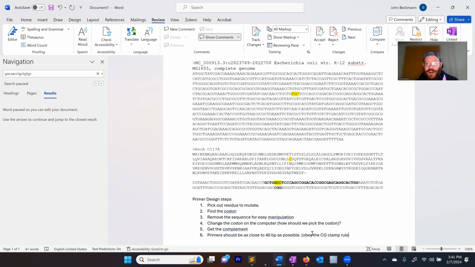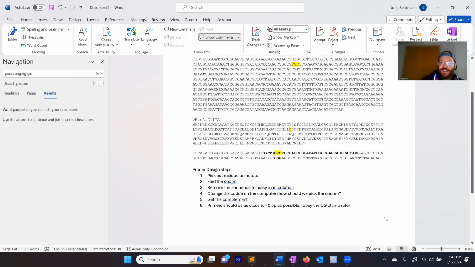Okay. So it's a multi-objective optimization problem where you're looking for the closest GC, you're looking to bring it close to 40 base pairs, and you're also looking for this 4 base pair overhang. So this would be my forward primer. The forward primer is the exact 5 to 3 prime sequence. The highlighting feature is being very weird. Okay, so here's my forward primer. Let's give it a name.